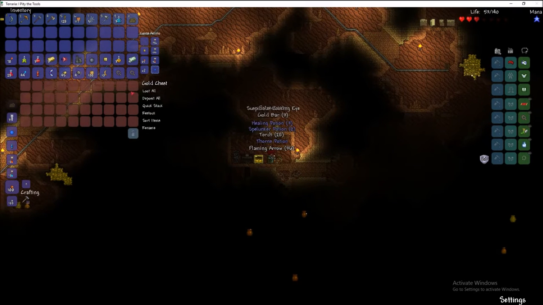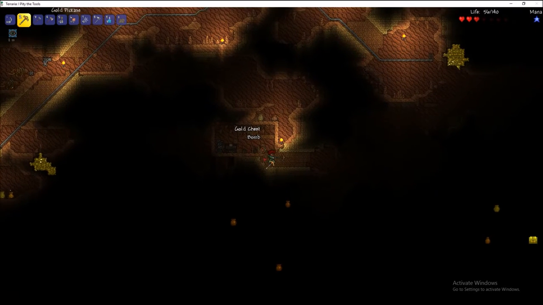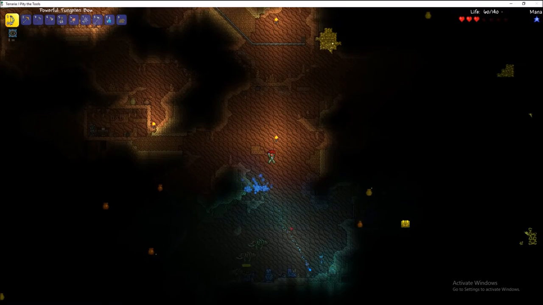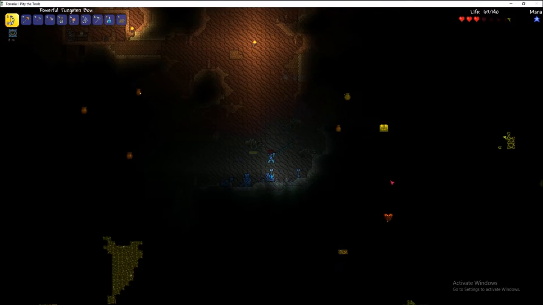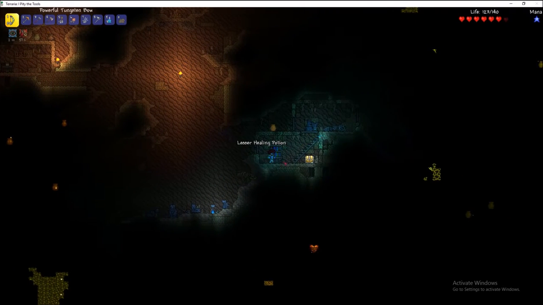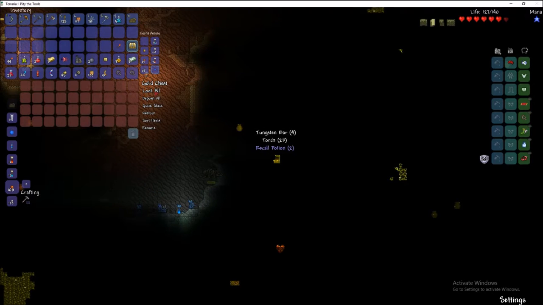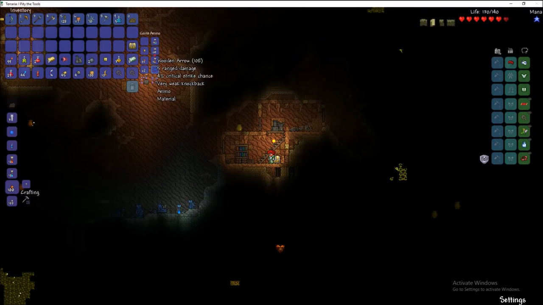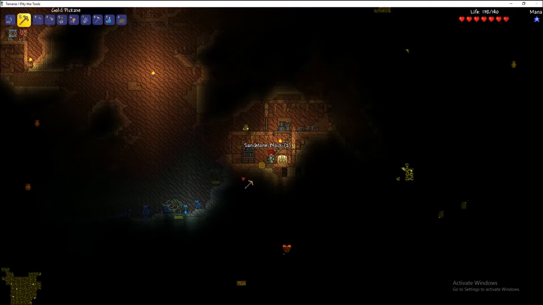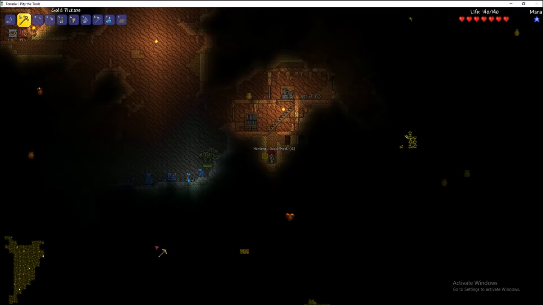Oh, Medusa statue. I'm gonna take the chest actually. Oh god. Hey, I'll take it. Oh, I thought those were gesture arrows for a second. Need bombs? I got two bombs. That's a lot of ore over there. Are you kidding me?